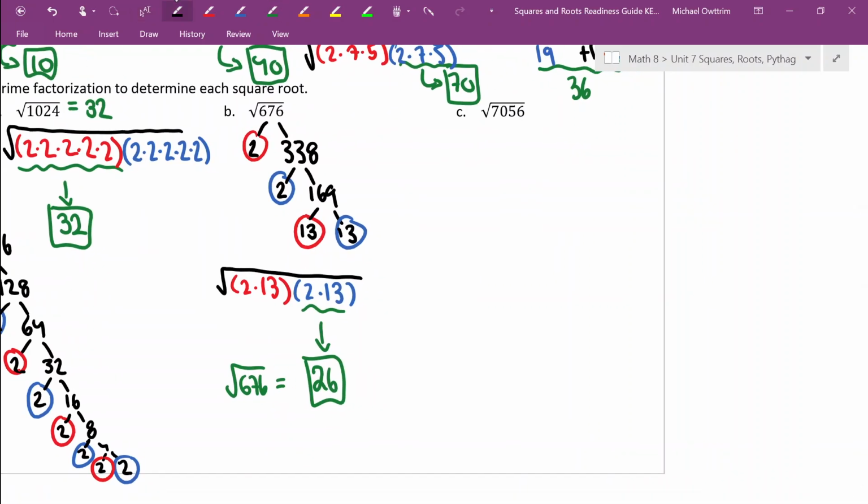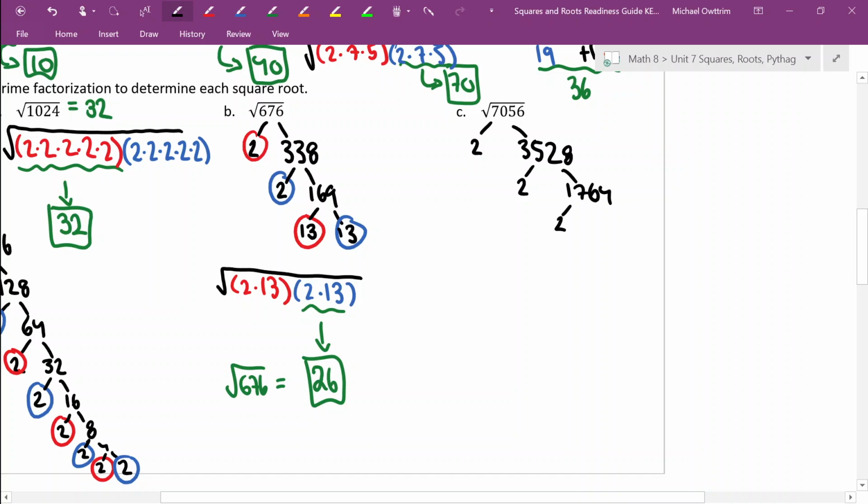And same thing in our last one. Again, 7,056 is even, so I'm going to start by dividing it by 2. 2 goes into 7 3 times, leaving us with 1. 2 goes into 10 5 times. 2 goes into 5 2 times, leaving us with 1. And 2 goes into 16 8 times. Let's continue dividing by 2. 2 goes into 3 1 time. 2 goes into 15 7 times, leaving us with 1. 2 goes into 12 6 times, and 2 goes into 8 4 times.